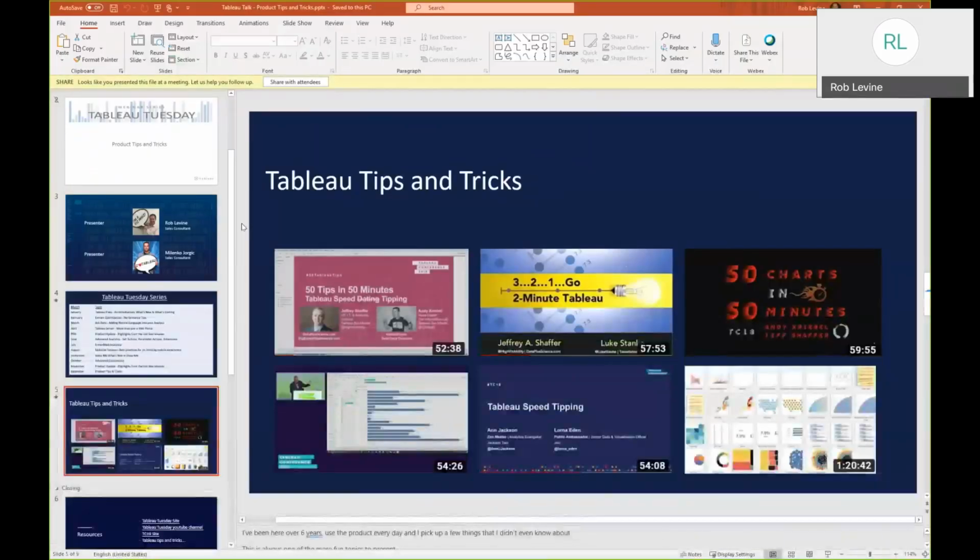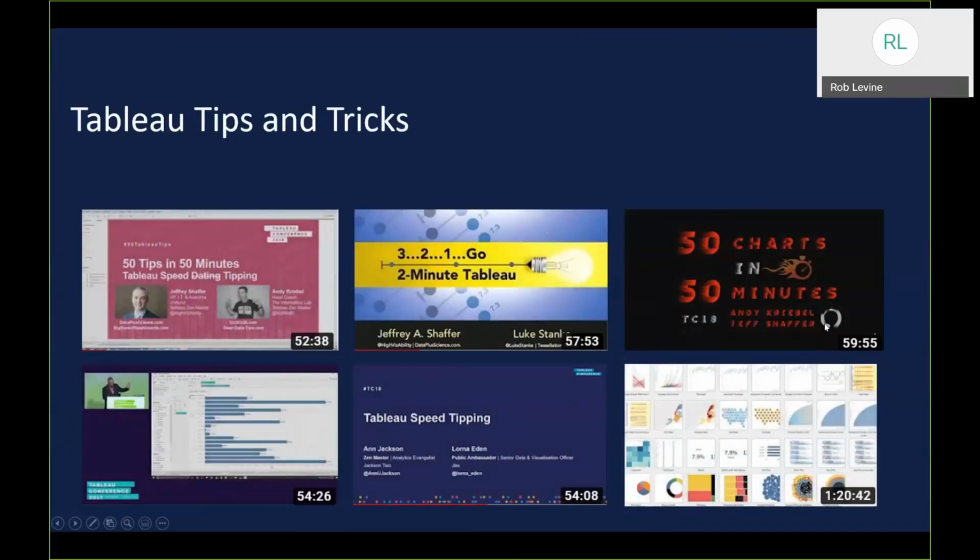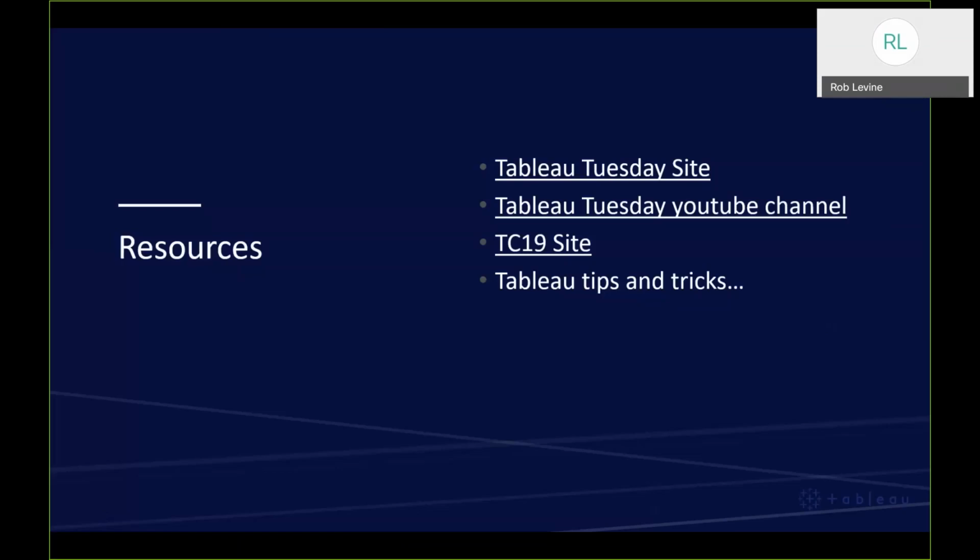Fun stuff, and some of these I just learned in the last few weeks. So I think that hopefully they were fun to look at, and you took some things away. As far as some resources, I think I mentioned in some of the Q&A questions that had come up, all I did was I literally Googled Tableau tips and tricks.